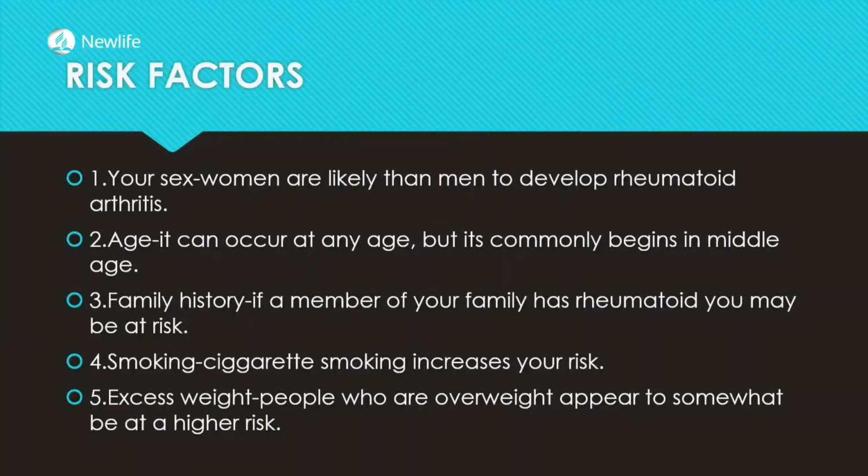Your sex. Women are more likely than men to develop rheumatoid arthritis. Your age. It can occur at any age, but it most commonly begins in middle age. Family history. If a member of your family has rheumatoid arthritis, you may be at greater risk. Smoking. Cigarette smoking increases your risk. Excess weight. People who are overweight appear to be at somewhat higher risk.